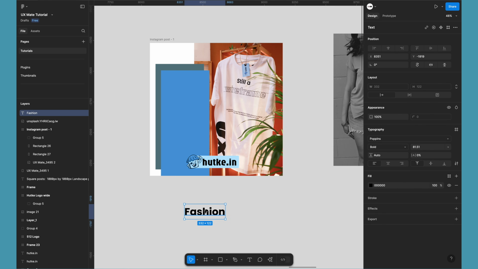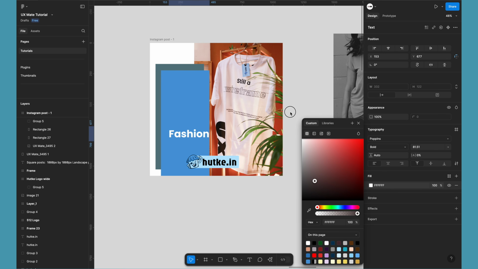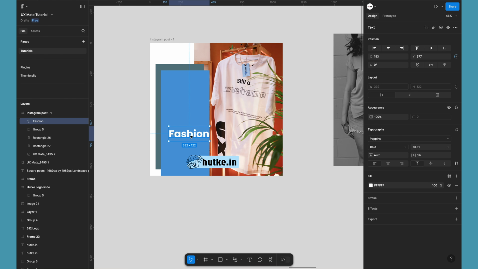Okay, and now I want this here in my frame. I'll just change the color of it to white, and I want the word to be rotated, so I'll just rotate this from here, and I'll just scale it up. To scale it up, you cannot do it like this in Figma for the text. You have to change the font size. Okay, or there is an alternative where you can use the scale tool.